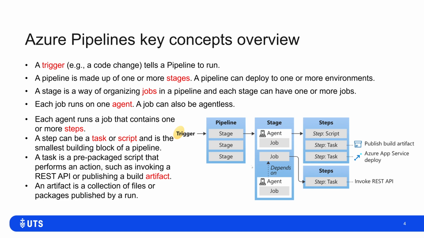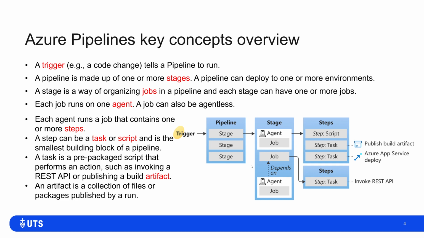Sometimes a job can also be agentless. It's something most cloud services are currently trying to persuade users to use. It means that you don't have to worry about the physical machine or even the virtual machine. You just need to know that you need some computational resources and storage resources, and the cloud service provider will take care of all the jobs. You don't need to worry about the environment.